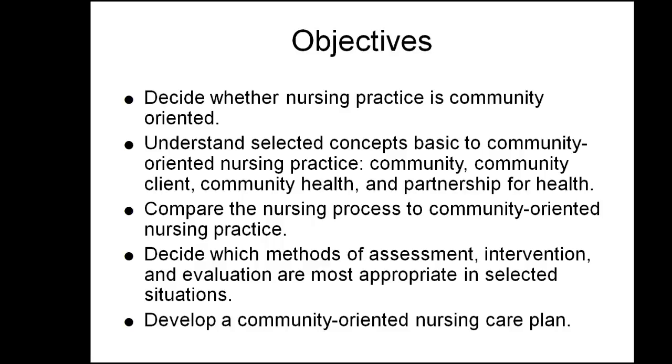So objectives: decide whether nursing practice is community-oriented, understand selected concepts basic to community-oriented nursing practice, so the community, community client, community health, and partnership for health. Compare the nursing process to community-oriented nursing practice, decide which methods of assessment, intervention, and evaluation are most appropriate in selected situations, and then develop a community-oriented nursing care plan.